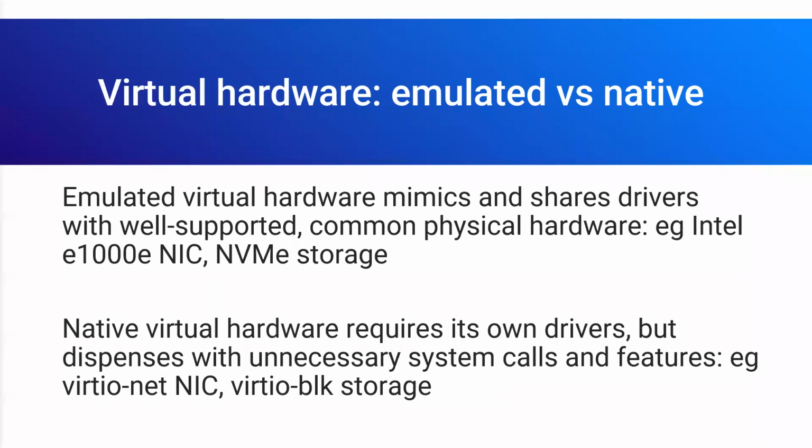Here we go again. We've already covered this, but for anybody who came in late, emulated versus native or para-virtual hardware. Basically, the emulated stuff is convenient. It helps you support guest operating systems that have no idea that they're virtualized at all, let alone anything about your particular hypervisor. But the para-virtual hardware is a little less convenient in that you do have to have a special driver for that hardware.